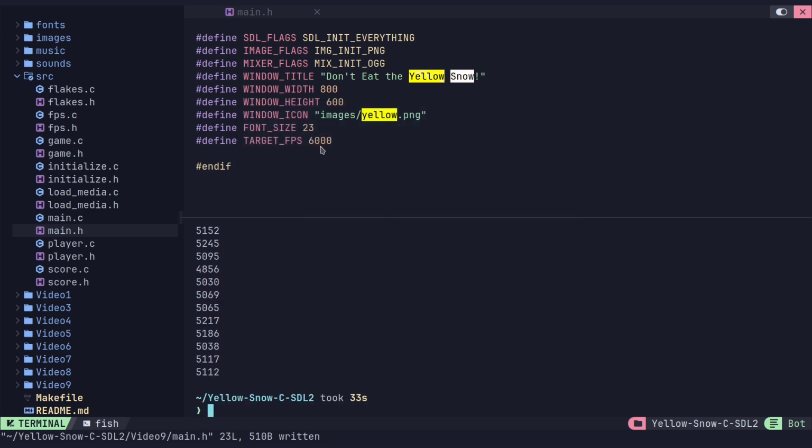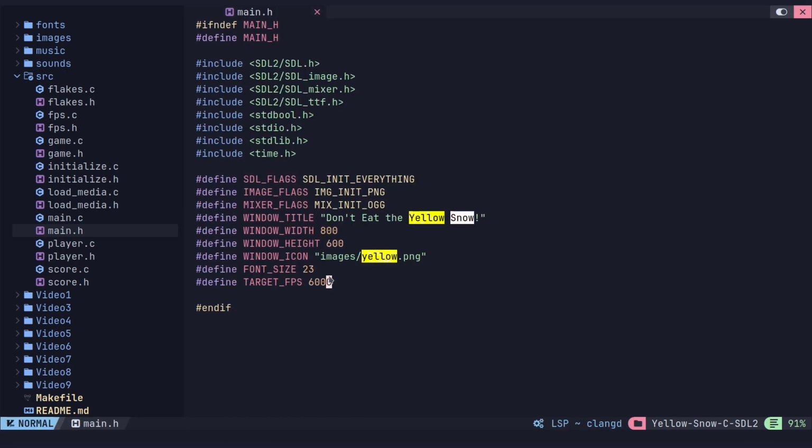So that's what we'll be working on today. Now I'm going to set this back to 60 for the time being, but we will change it again later. 60 FPS is pretty good. That's kind of like standard game speed that things run. So we are going to be working with delta time today.